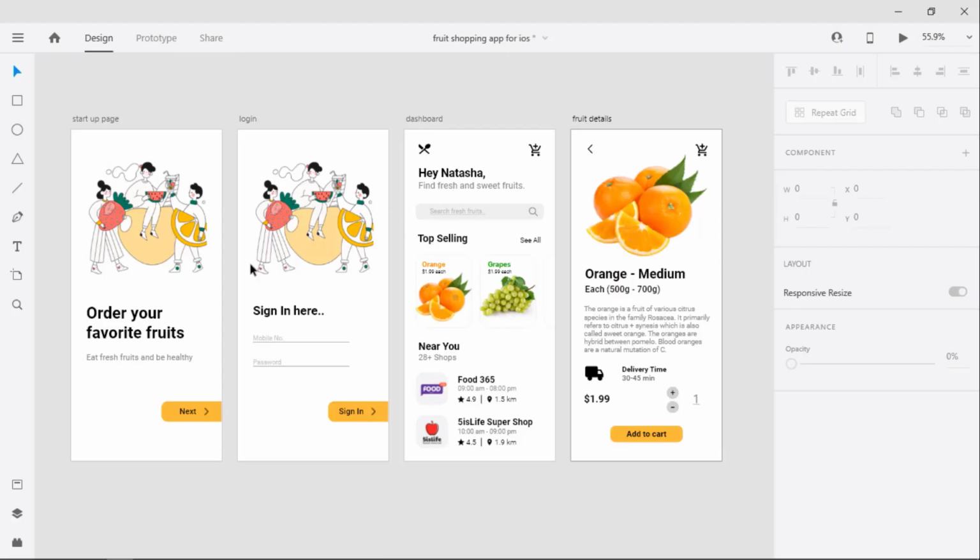So for our detail page, first we will add these two icons for the back button and the cart button. Then we will add the image of orange.